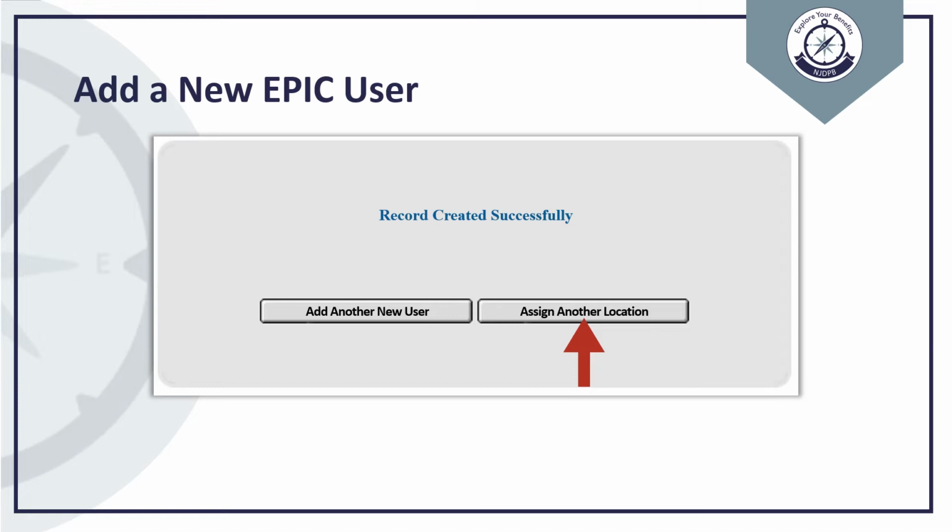For example, if you are a Board of Education location, you will have a PERS and TPIF location number. If you have already granted access for the PERS location, you can click on the Assign Another Location button to add the user to the TPIF location number. All of their personal data will be pre-populated. You will just need to add their applications.